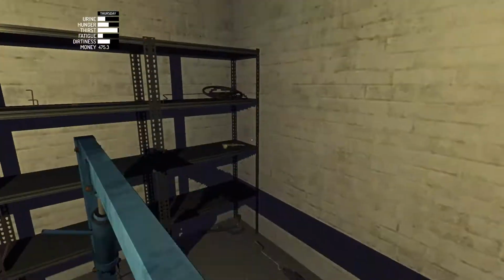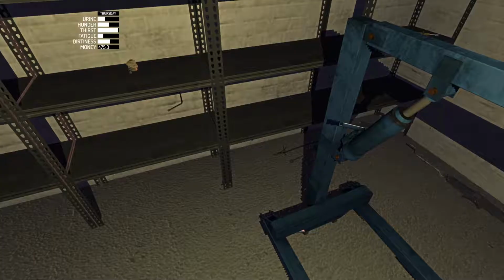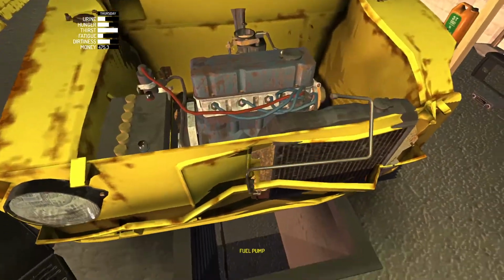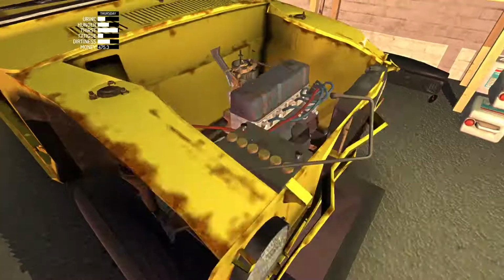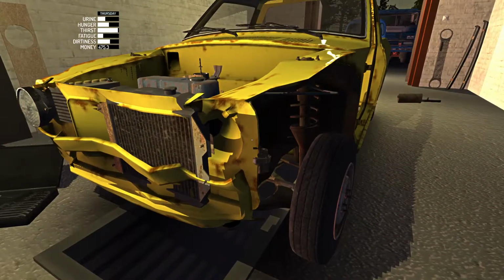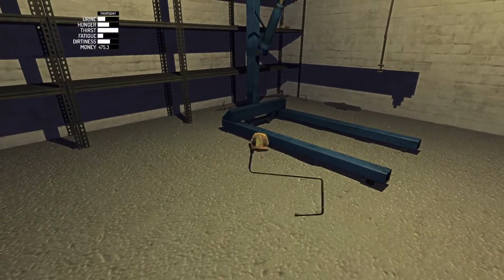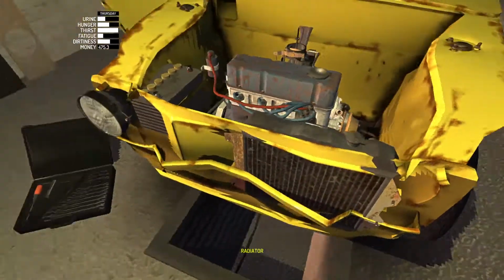So the fuel strainer is going to attach to... where is it? Man, I spent way too much time thinking and not enough time thinking, if you know what I mean. So this fuel strainer's got to attach here somewhere. I forget where. This is the tricky part. Just keep jiggling it around the engine bay until you find the right place. I think it goes in the back, right? Is there any hole? There is. See that? That looks like a place that you could plug something in.